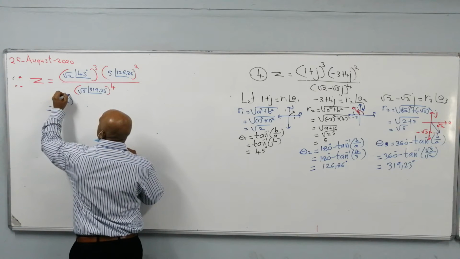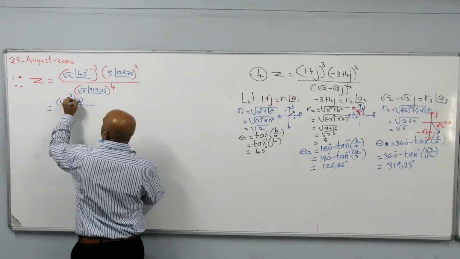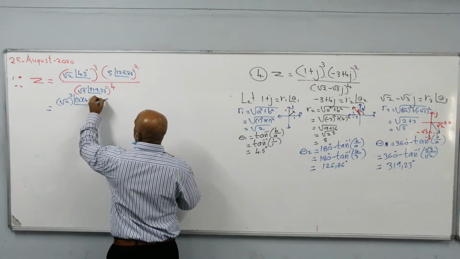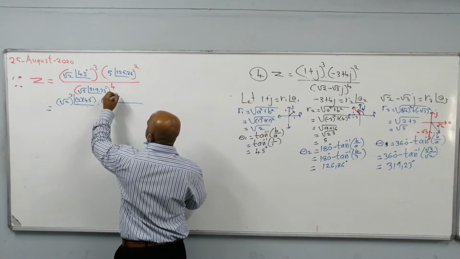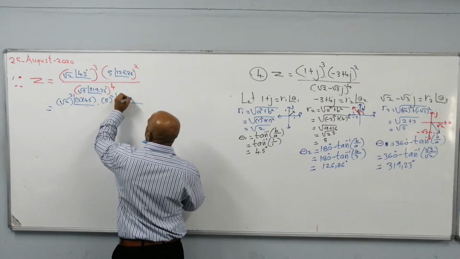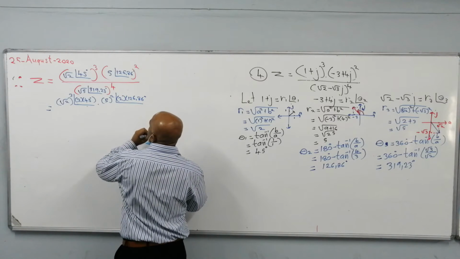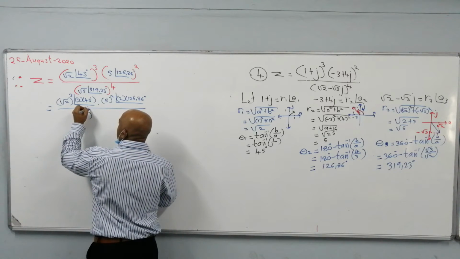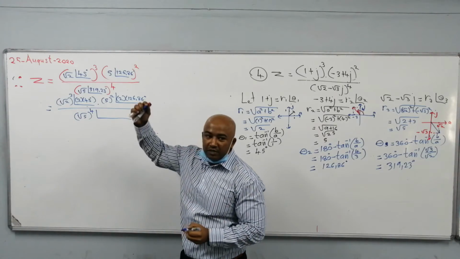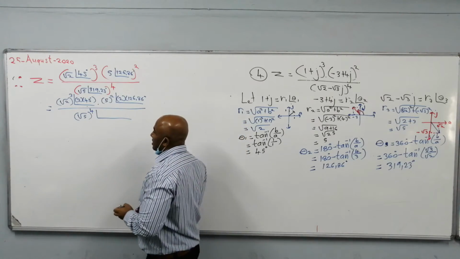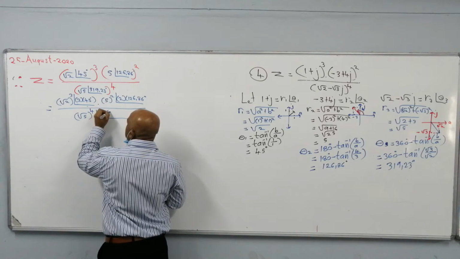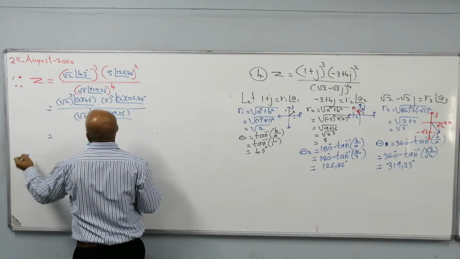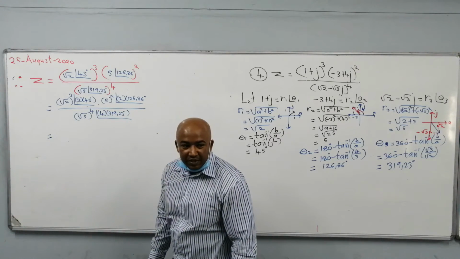Square root 2 to the power 3, and then we have 3 times 45 degrees. This is going to be 5 squared, and that's 2 times 126.86 degrees. Denominator, that's going to be square root 5 to the power 4. And then take your exponent, multiply by your angle there. So that's going to be 4 times 319.23 degrees.